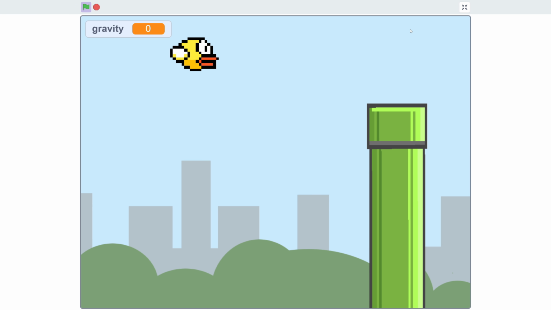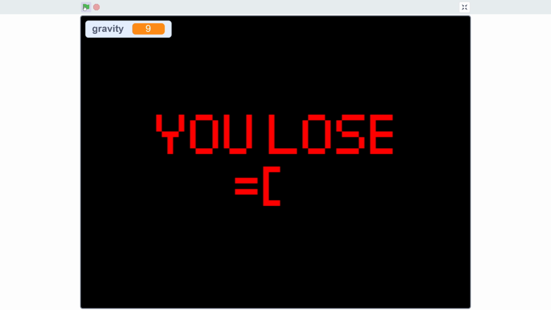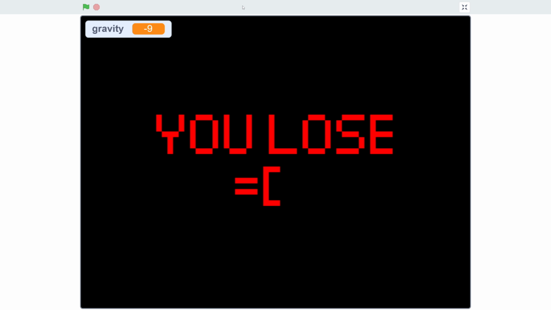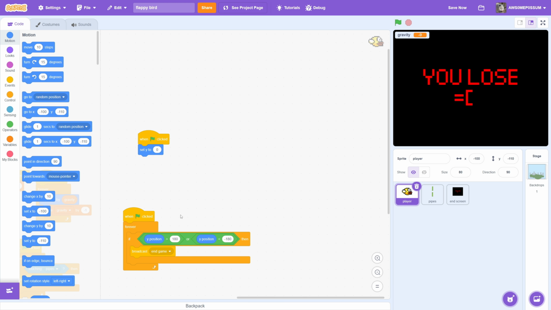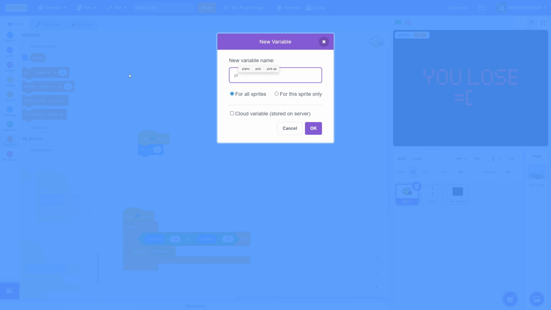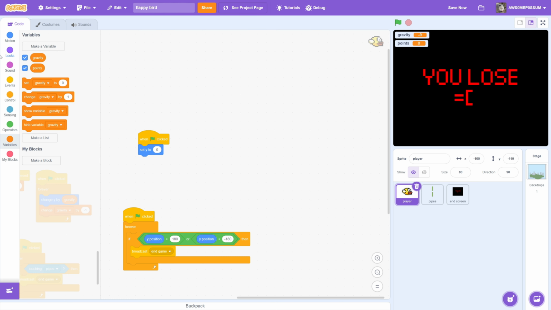Perfect. Now we have a perfect Flappy Bird game. But almost. We want to make a point system. Now we can hide gravity, make points large and in the middle there. Just like that.